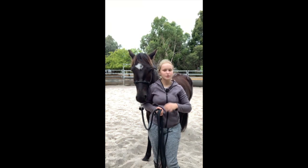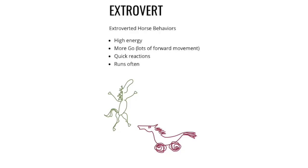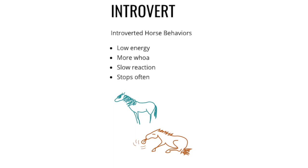And then you've got introverts and extroverts, so it's sort of self-explanatory. An extrovert is a horse that's a bit more highly strung, has a bit more spirit about them, is a bit more reactive to things, and generally is quite good at telling you what they think about situations. And an introvert is a horse that is more likely to shy away from things and sinks into their shell a little bit sometimes, and they can lose confidence relatively easily, and they look to others for support.